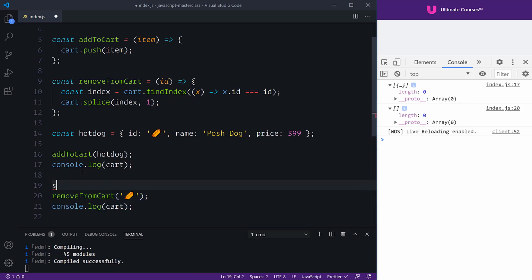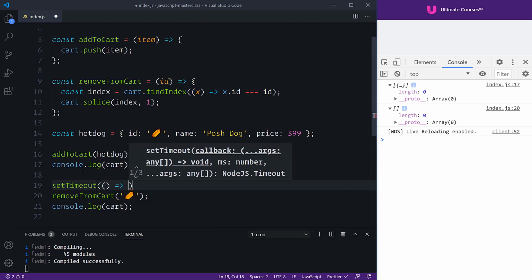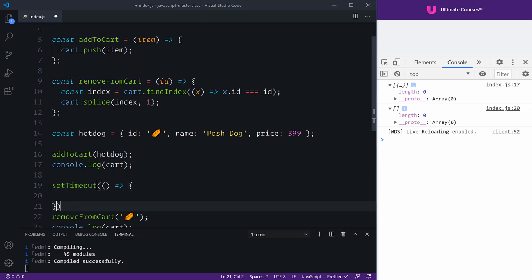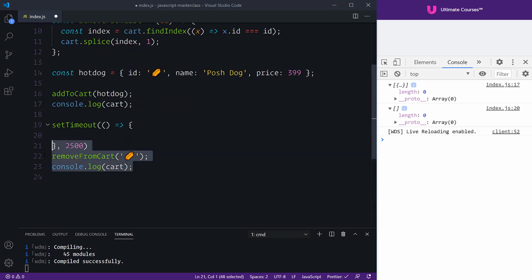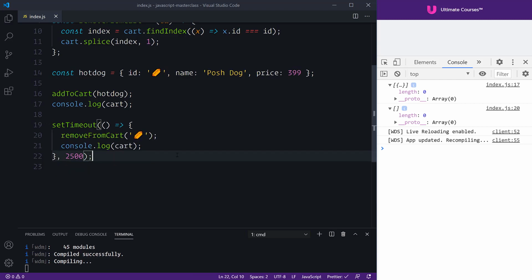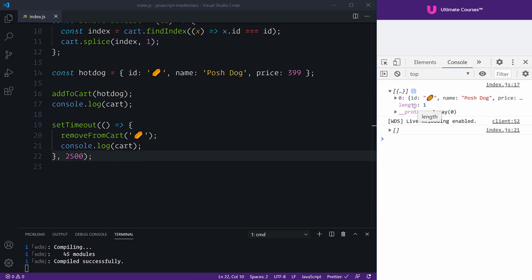What we could in fact do is use something like a set timeout and just create a small function, and we could use something such as 2.5 seconds, for example, and then we could move our logic inside. So we'll save this out. You can see that we have our item. We can expand this, of course, and you can see that our object is there. Now, because at this point in time we've expanded things, it's not going to change because we've updated something 2.5 seconds later. So this log is perfectly frozen in time, as you would expect.